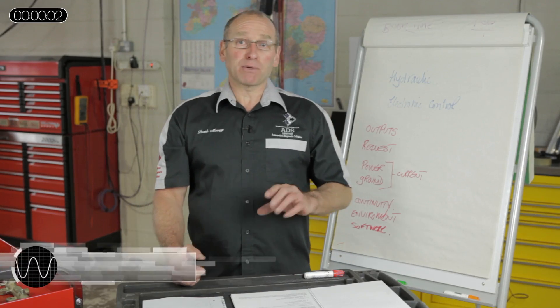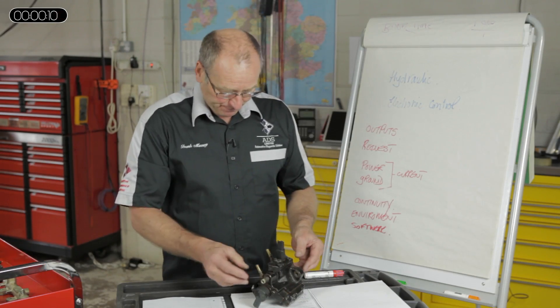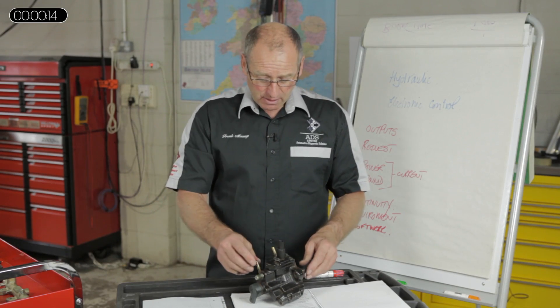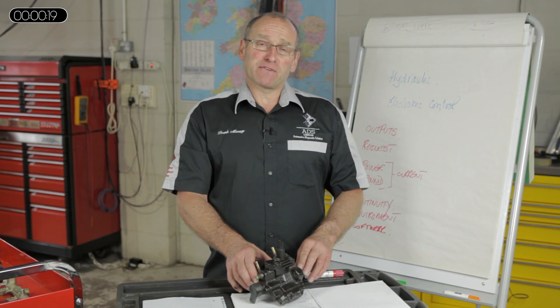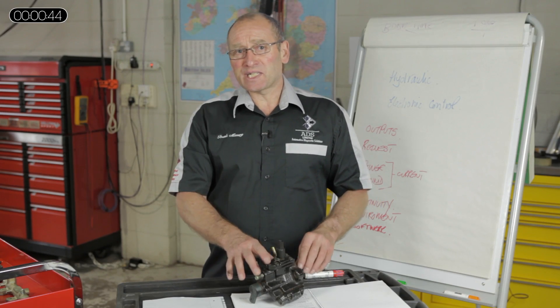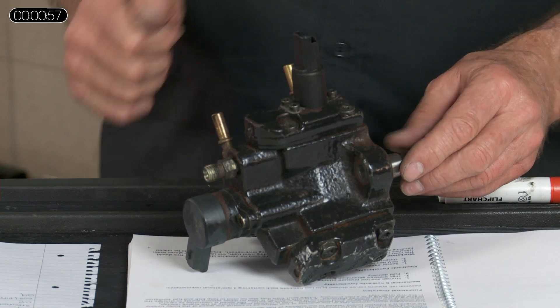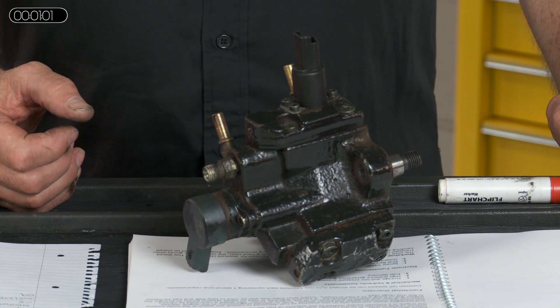Let's now take a look at some of the components. I'd like to begin with the hydraulic components. The module is based on Bosch systems. That doesn't detract from the fact that the process and procedures you're witnessing can be applied to other control systems. The functionality and process is virtually identical. There are slight variations in control and location, but the actual functionality doesn't change. This is an early variant of Bosch common rail system called CP1.